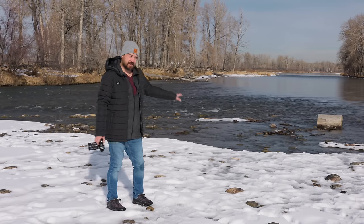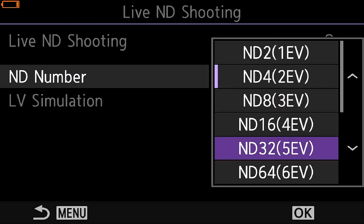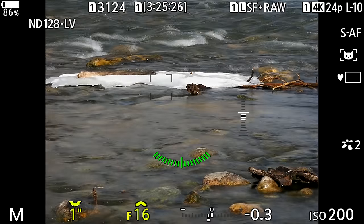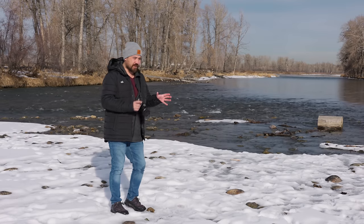This works for testing the live ND feature. The OM-1 Mark II brings this up to a seven-stop ND equivalent — again, without any filters. You can preview the exposure ahead of time, adjust it, and see what kind of motion blur you're going to get. It also works for both raw and JPEG, and you get a composited raw file which is really nice to work with afterwards. Could this be done in firmware? Maybe, maybe not — it might really be down to the better IBIS letting you handhold with that extra stop, or the bigger buffer and more RAM to composite more photos.